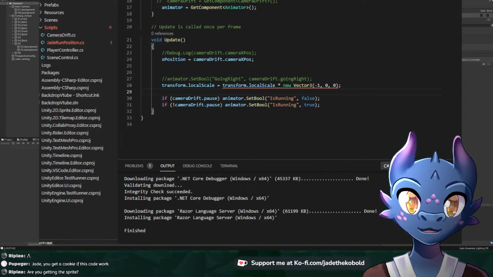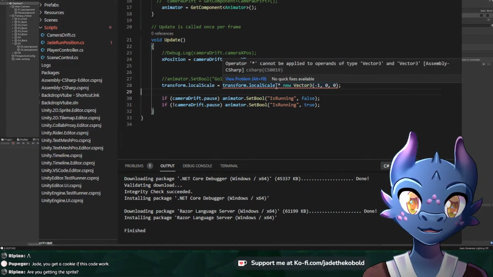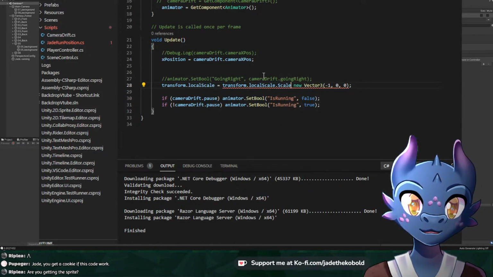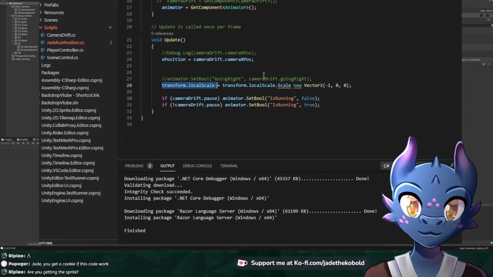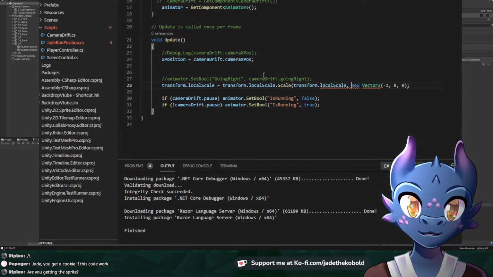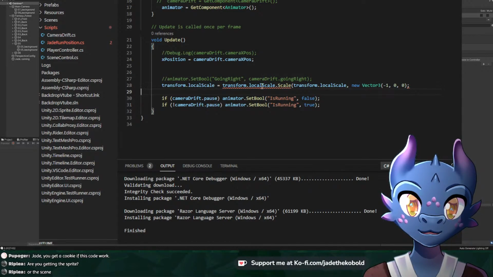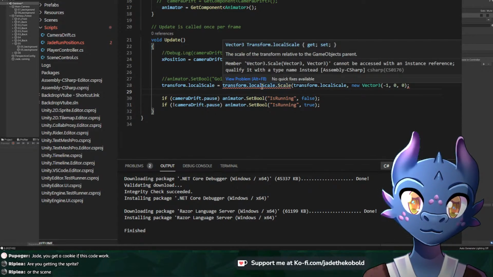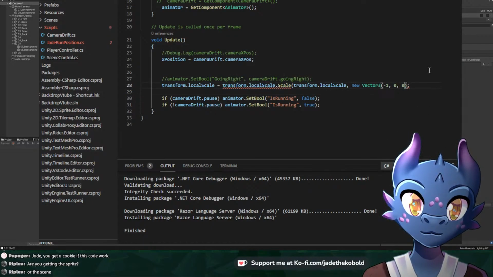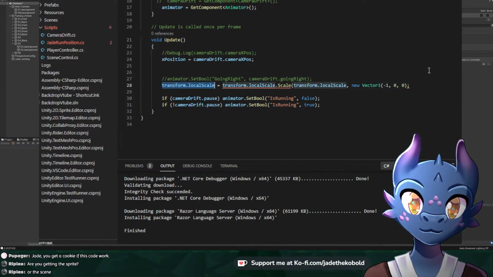Okay, so the scale is used to multiply vector 3s. So dot scale. This is a really dumb way of making me do this. I just do this then.